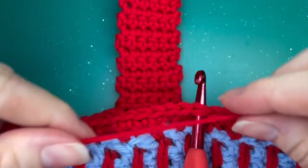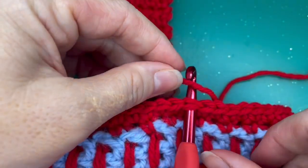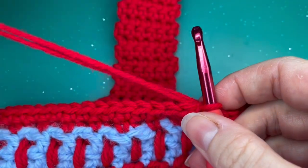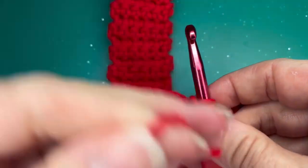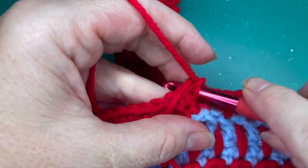What I'm going to do is give myself about 6 to 7 inches of yarn, okay? I'm going to fold it over as a tail, and I'm going to fold it over my hook. I'm going to pull it through that stitch, and all I'm going to do is fold the tail forward, okay? I'm going to chain 1, kind of tighten it up, and now I'm going to repeat what I did for side 1.